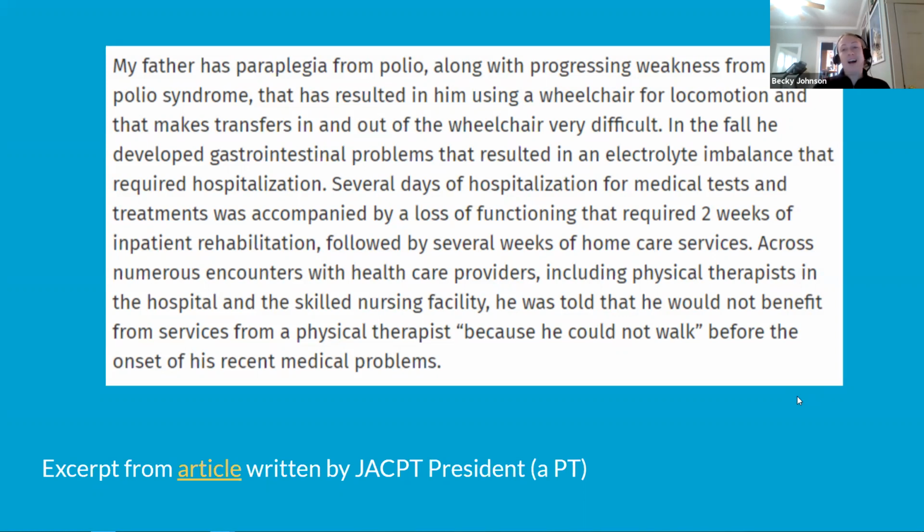And I actually saw this happen just like last week. In home care, I was on this email chain about a patient, and the nurse was saying this patient needs PT now. And the response from his previous PT was, well, can he walk now? Because if not, then we don't need to see him. And that just blows my mind.